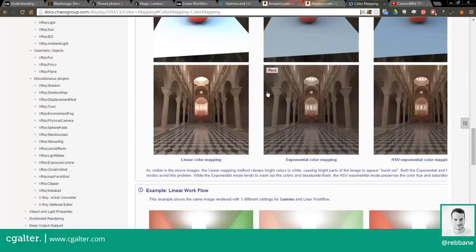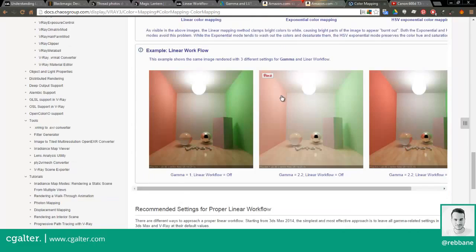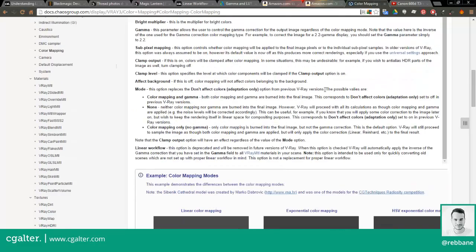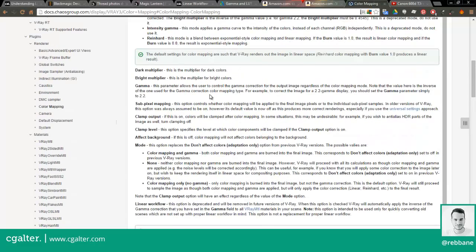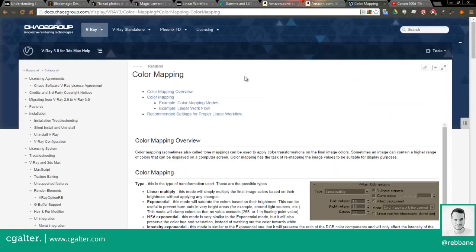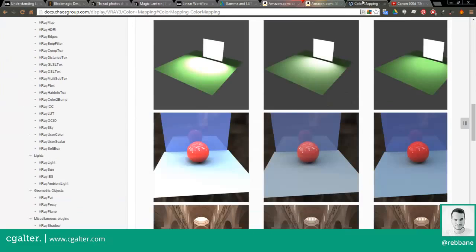Actually, you don't care at all about those overbright areas, because you have the light pass as a separate pass. So yeah, this is what it is. And don't worry at all about the settings. So this is the role of the filters, and it really is like the color mapping types.